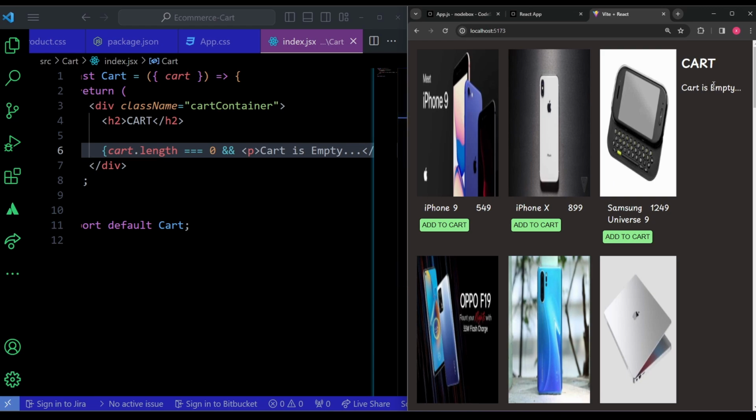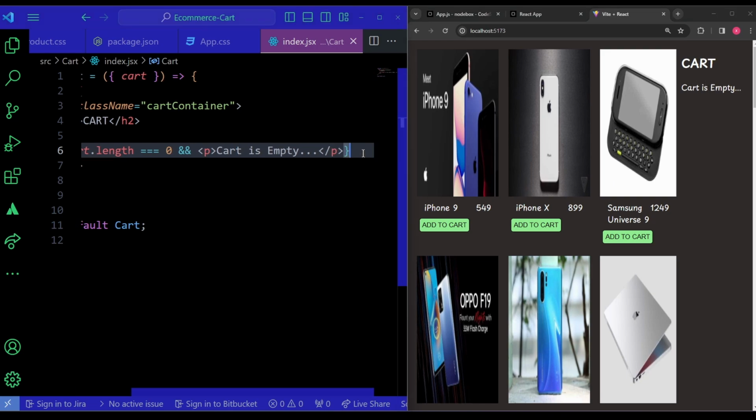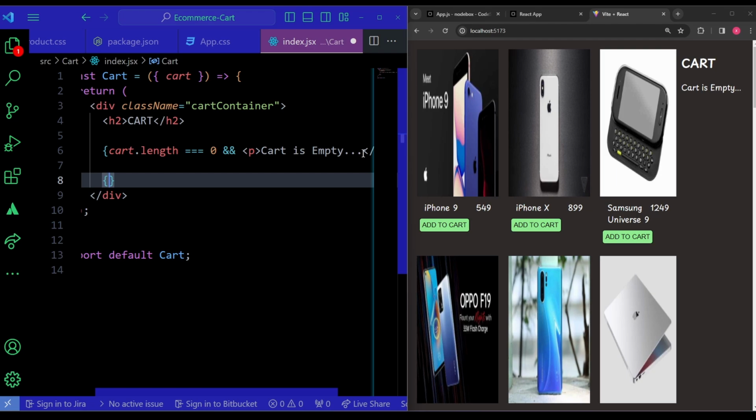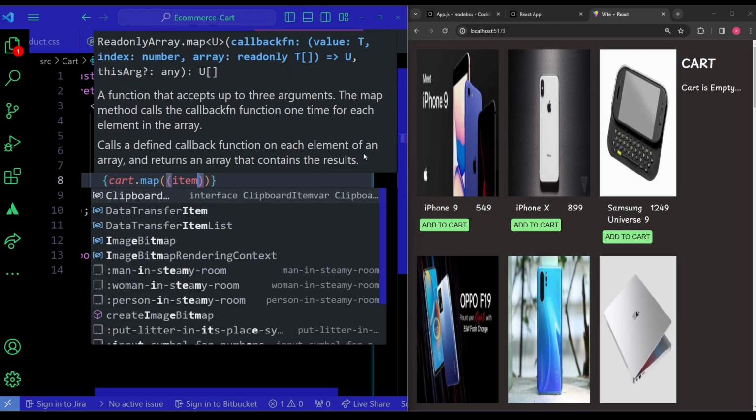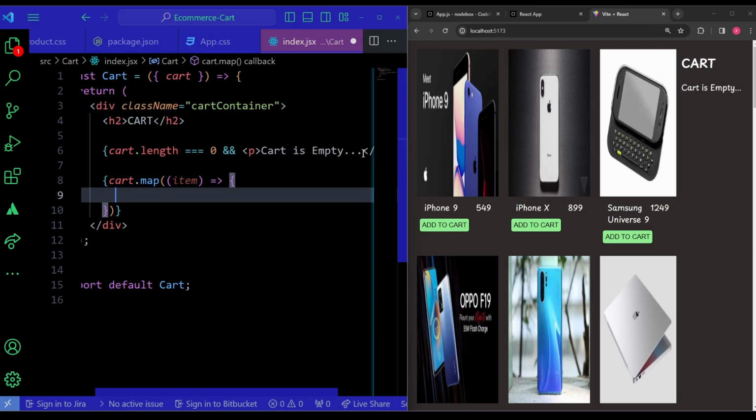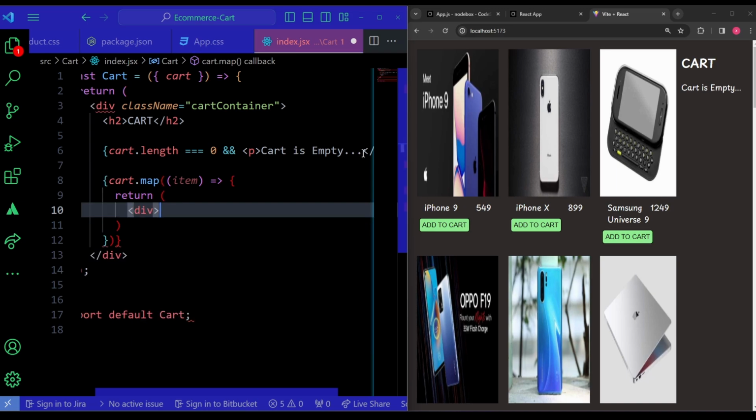So you can see it over here. Now next, after this, I'll again add the curly braces, and here I will map through the cart. So cart.map, for each item I will return an element, return, and then within this I'll first create a div.